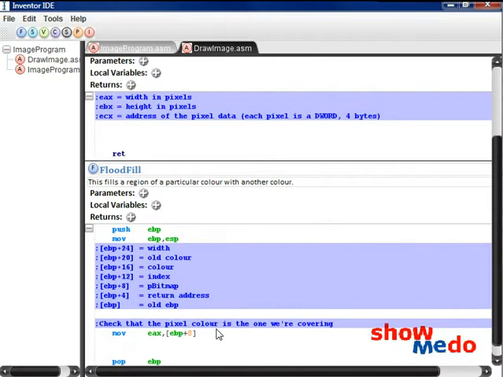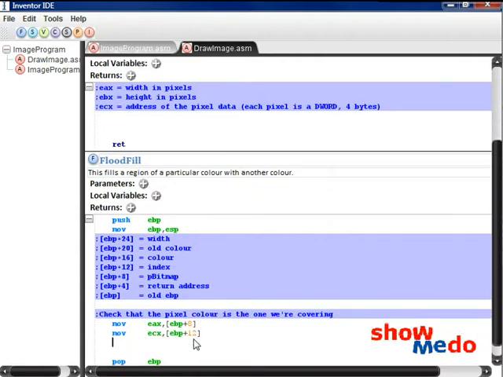So we're going to want to find the address of the pixel that we're looking at. So let's load the index into ECX. And the index is at EBP + 12. There we go. And we will want to multiply that by 4 because we have 4 bytes per pixel, and you can do that by shifting left 2 bits. It's the same as multiplying by 4.